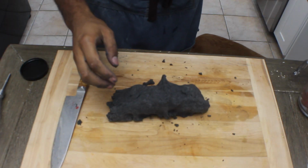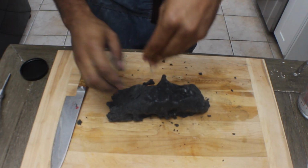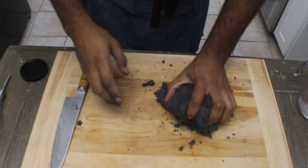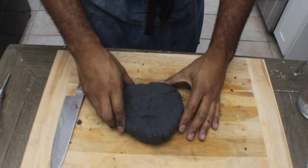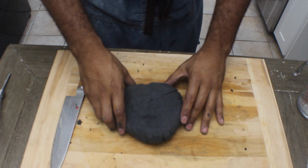We should add a little tiny bit more water to this by wetting my hands, sprinkling it on, and incorporating it in. We're going to wrap this in plastic, let it rest for about 10 minutes, and then make our tortillas.